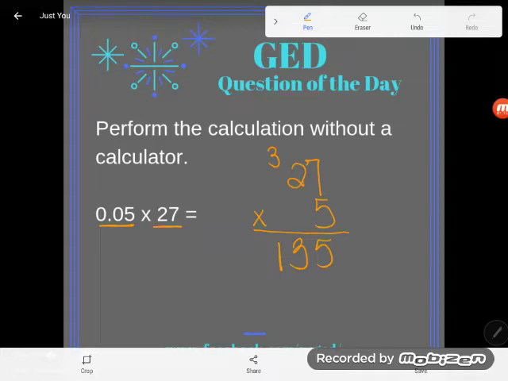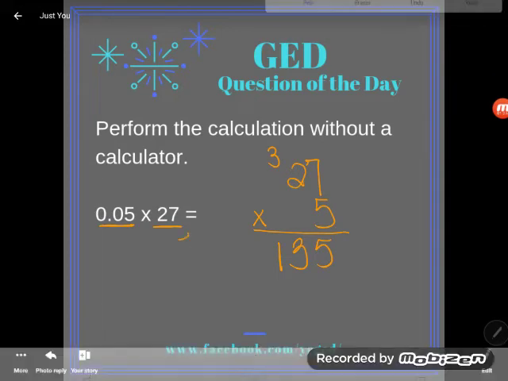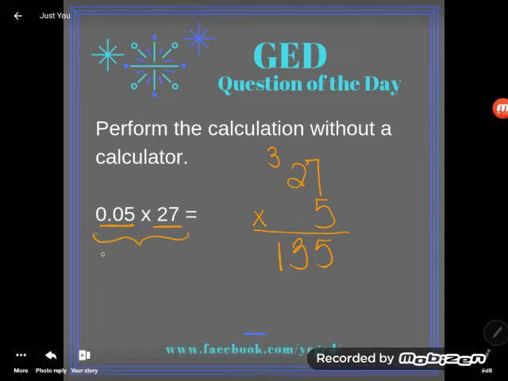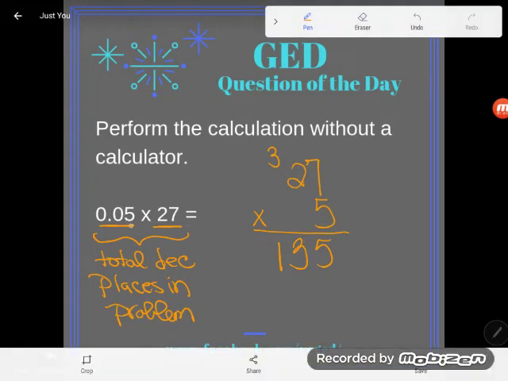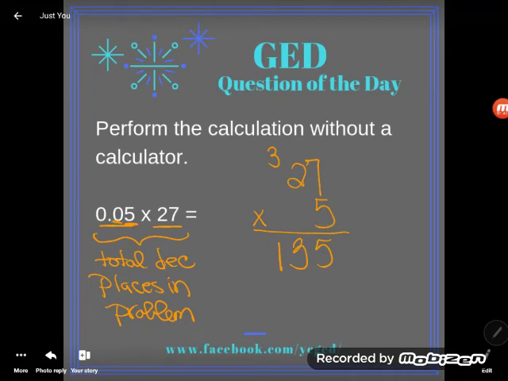How much smaller? Well, the important thing to understand is that decimal places accumulate as you multiply. So what we should do here is go count the total decimal places in the problem. Well, only one of these numbers has any decimal places. 27 is a whole number without a decimal. So I see just 1, 2 decimal places in this first number.